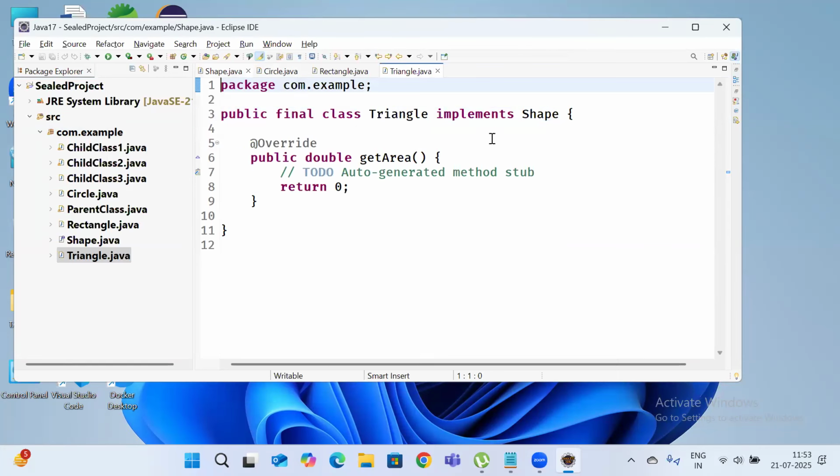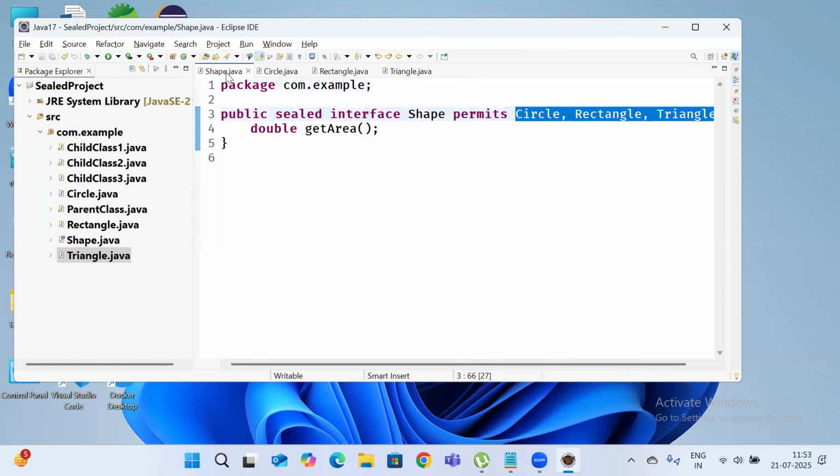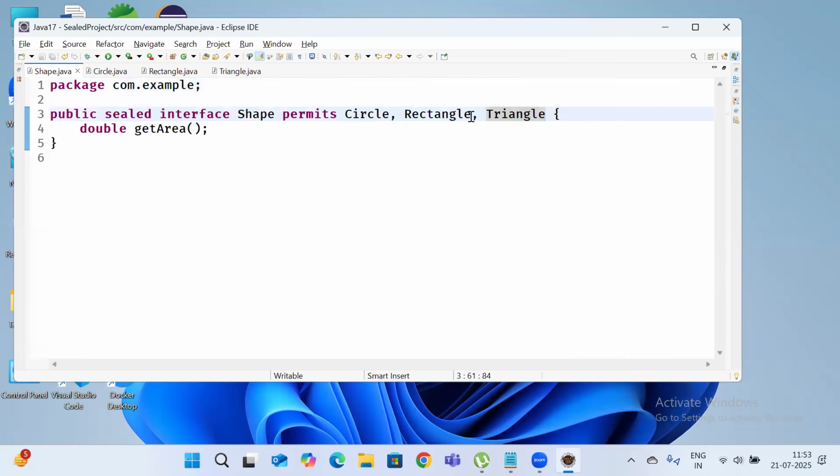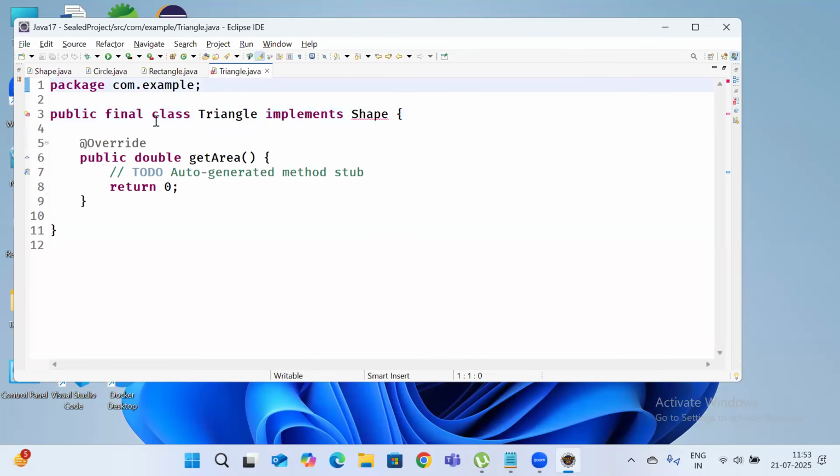I'll go to Shape. I'll remove Triangle from the list. This is automatically updated. I'm deleting it. Now what are the only permitted implementation classes of Shape? Circle and Rectangle, but Triangle is not permitted. Now when I go to Triangle, you can see we are getting an error here.